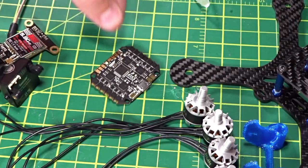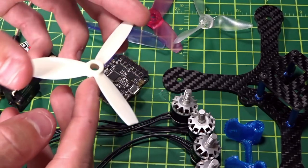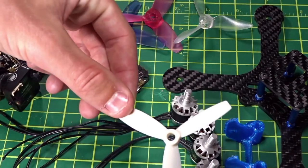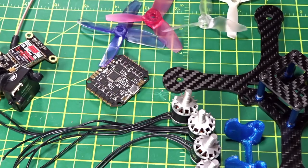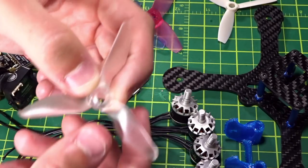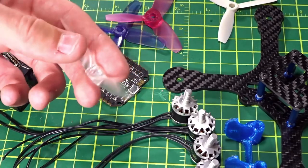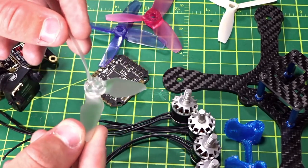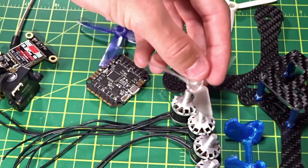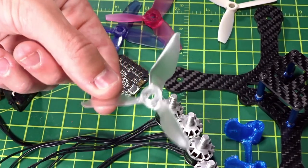For props, I've got the Rotarex 3040T — basically the king prop for a long time. I'll be testing a bunch of different props, including the Racecraft 3076, which is brand new from Prop City. I did try the 3076 on my other three-inch build with Emax 1306 4000KV motors on 4S and they didn't perform well, but I'm hoping these motors with more grunt and lower KV will let those props shine.